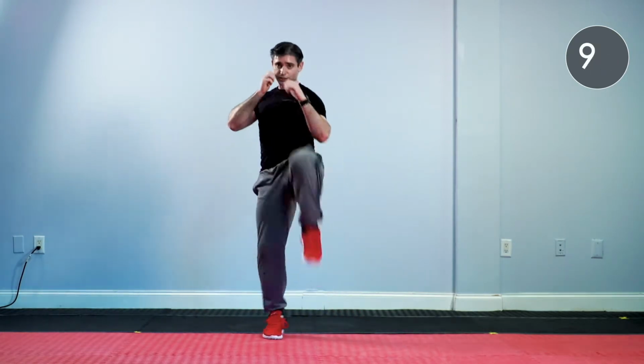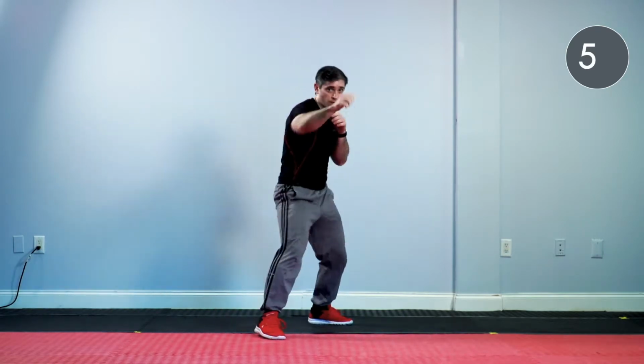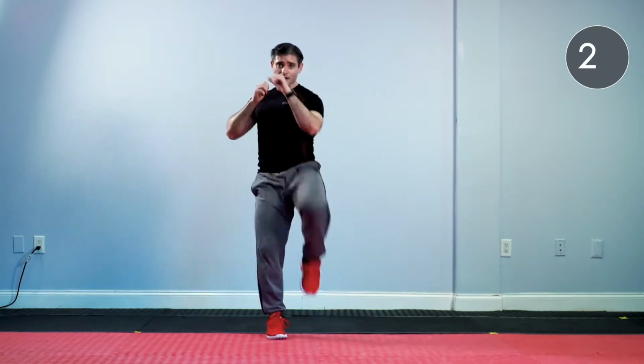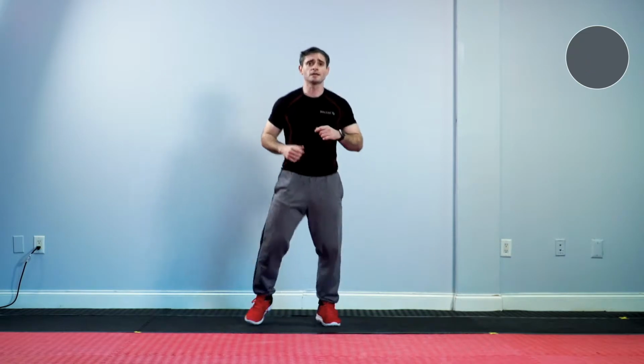10 more seconds, and we're gonna switch hands. Working those other jab crosses. That other foot. One, two, three. Chaining it together. Trying to minimize the gap between those punches and kicks.